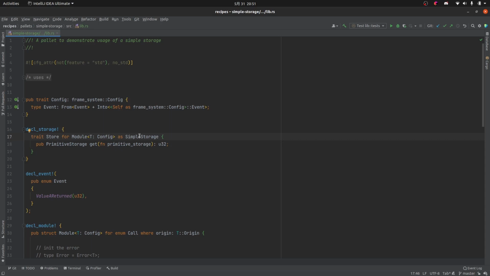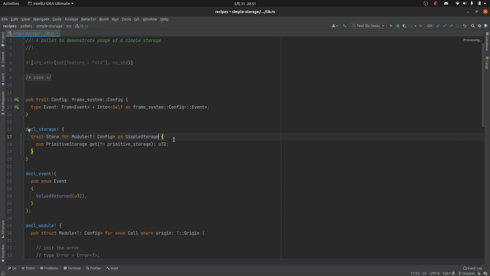Now, what you should do right here is give this a unique name, and I suggest that you stick with the name of this module or this palette. This is going to keep it from conflicting with other storage groups. You don't want the same name in various palettes, because you might accidentally have a conflict here. So just give it a name, but I really suggest you stick with the name of the palette. So mine's SimpleStorage.